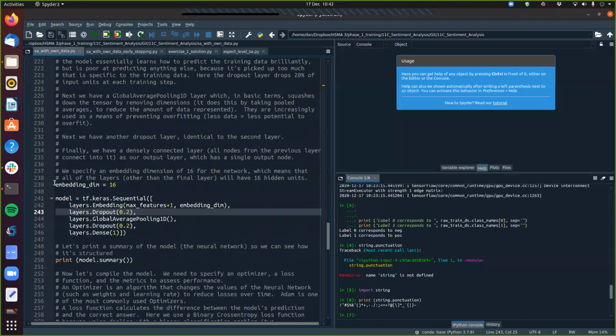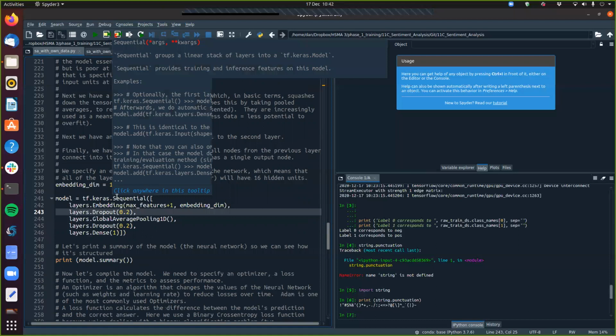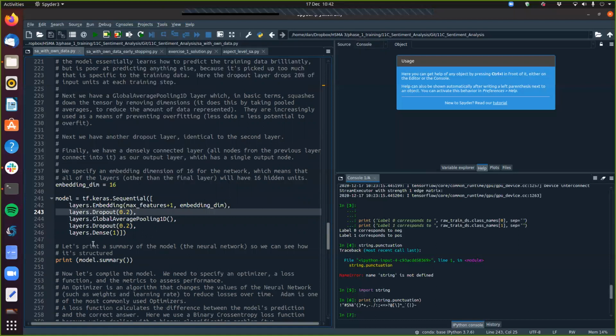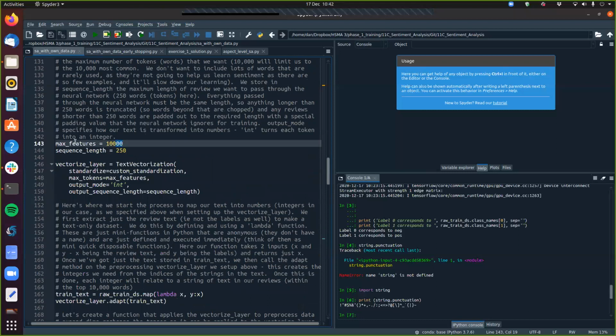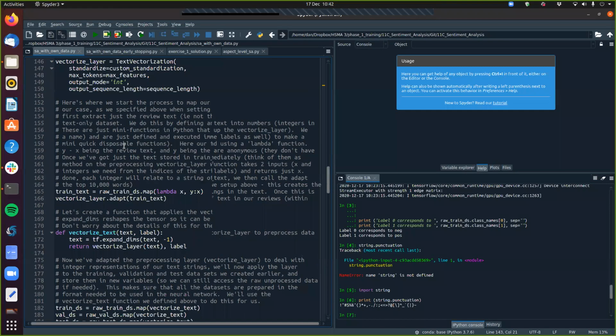You can put in your own layers, there's lots of layers you can choose from to see what works best for what you're trying to do. So we've got the embedding layer, which gets it in the shape we want. Then we've got, incidentally, sorry, I didn't mention this. You're maybe wondering why we've passed in max features, which, if you remember, we said is 10,000. So that's basically the 10,000 most common words.